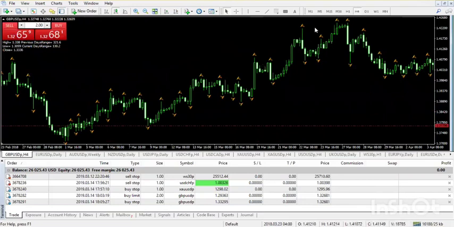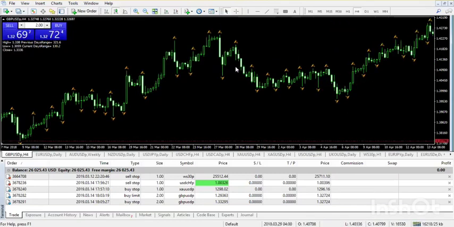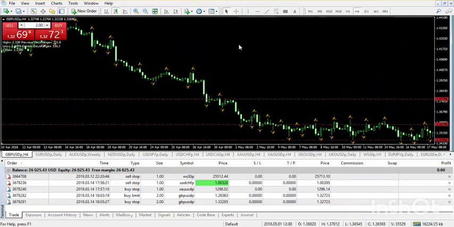Or another example is this. For example, you see the shadow is longer than the body, it's white. It has opened the body and the shadow from the bottom, and it's formed at the top of the trend, so it has caused a decline up until the next pivot. You see, we've had an upward movement here as well. Now you can ask your questions.